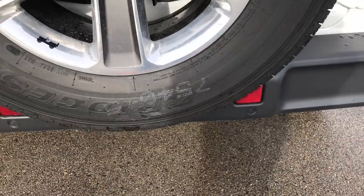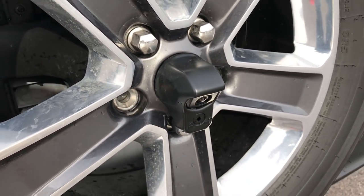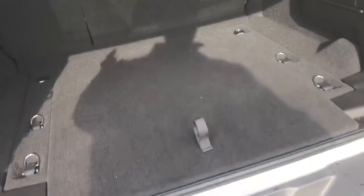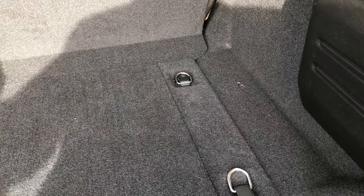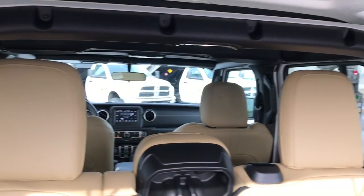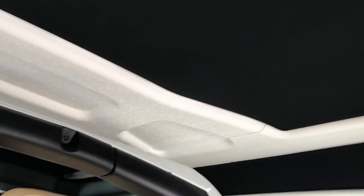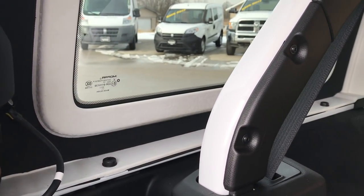For 2018 on the JL they have added the backup sensors. They have also made a backup camera standard, which is right on the tire carrier — and that backup camera is pretty awesome. The back storage area is pretty big. This one does not have the Alpine sound system so you get a little bit more room width wise. Those seats do fold down flat. They have painted the roll bars here. This one has the insulated hard top so you get these pads on the inside.